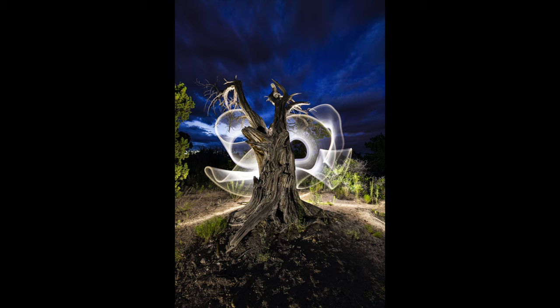This one was same tree, a little bit later at night. Had to put some lights again in the foreground to light up the front. And then I just went to town in the background. This was more of a stacked image just to see how that would work. So it is two shots. One shot for the right-hand side of the tree, one for the left-hand side. And then I just put those two together. Obviously, I'm shooting on a tripod, so my composition doesn't move, etc. And so I can use a longer shutter speed to get the streaks of light.